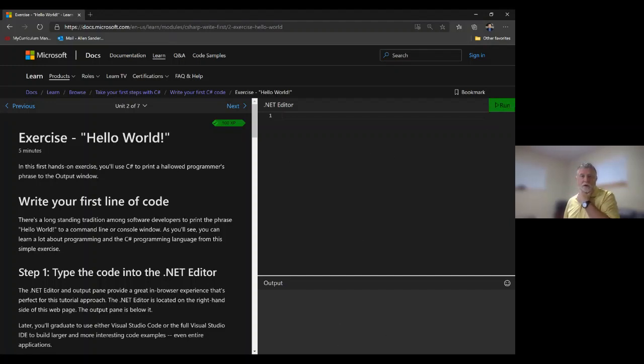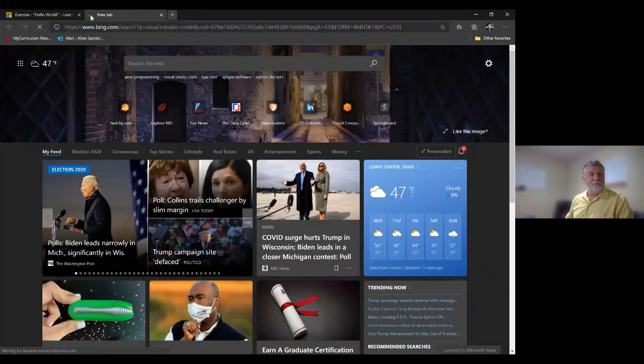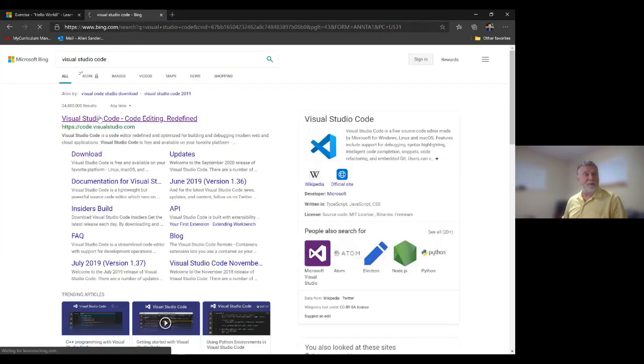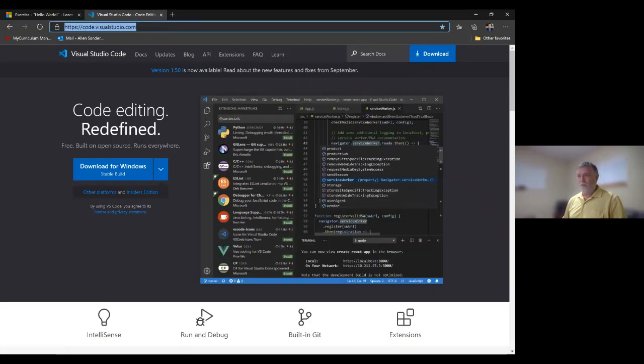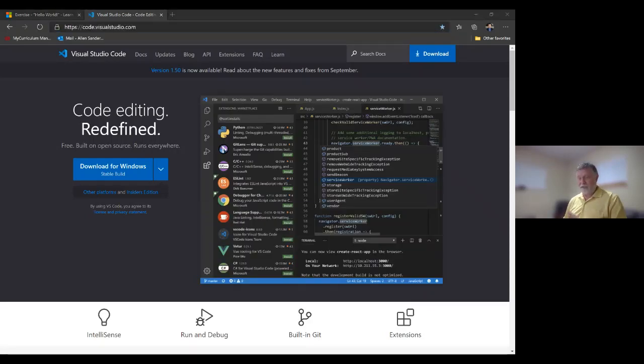We see an output window and a run button. You'll see how this operates shortly. But I do want to at least draw your attention to Visual Studio Code, which from my perspective is one of the better integrated development environments. I'm going to post this link into the chat. Again, don't look to install this now, because we're going to be proceeding with exercises, but I wanted to make that available to you. There are versions of Visual Studio Code available for Windows, Mac OS, and Linux.